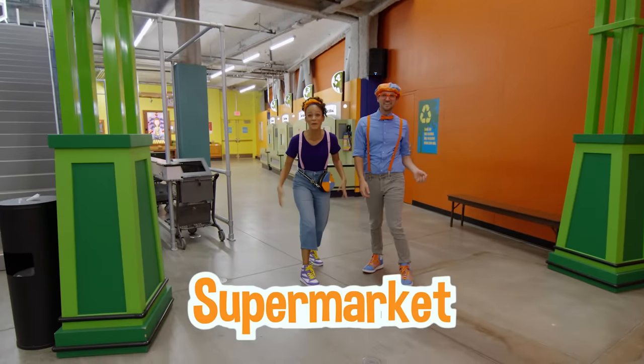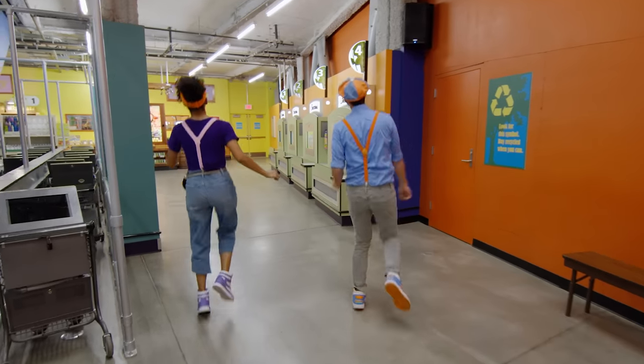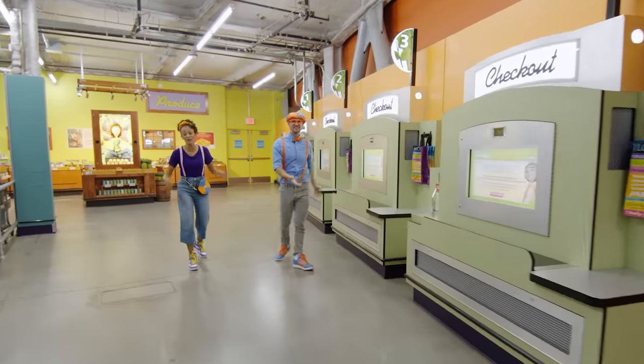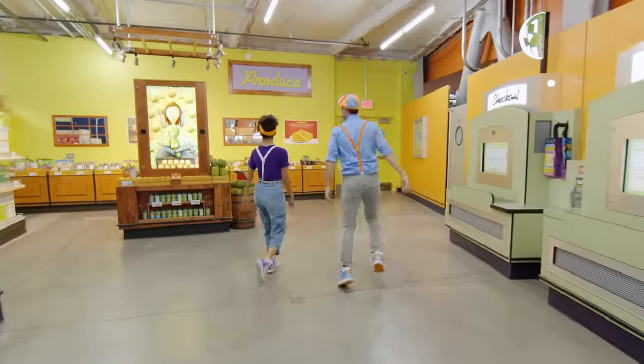Wow. Whoa. A supermarket. Let's see what they sell. Look, the checkout stand, where you can check out your own groceries. But first, we need to buy some groceries. Let's see what they have.